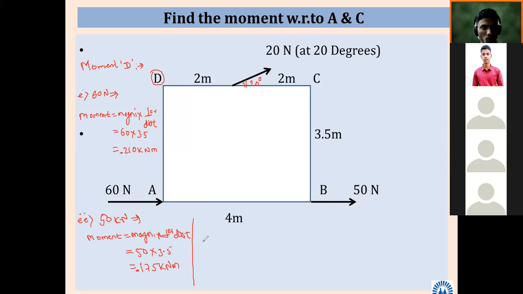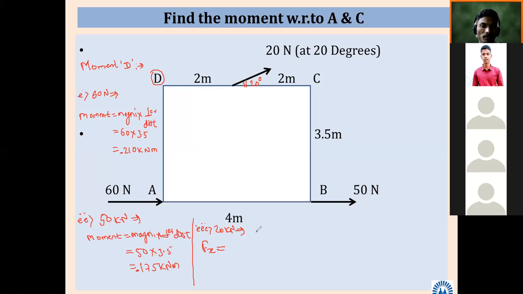So what we have to do is find its components, X and Y: Fx and Fy. So I will write here first. The third force is the 20 kilonewton force. So for it, Fx is equal to, now we have seen resolution of force. So what will be the formula for Fx?